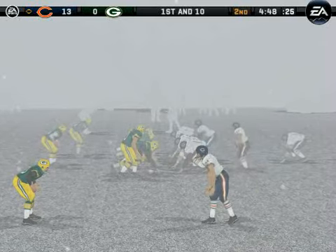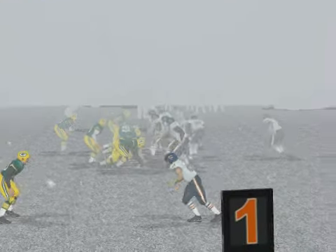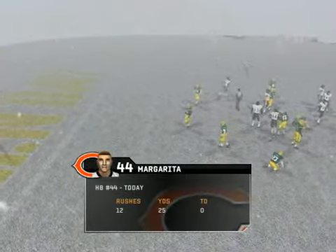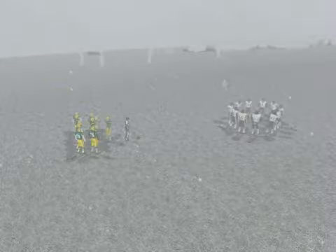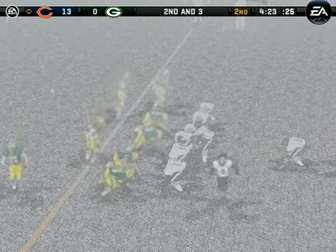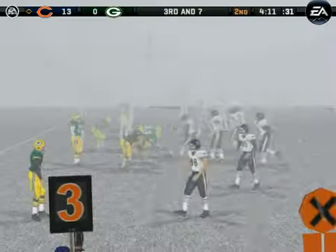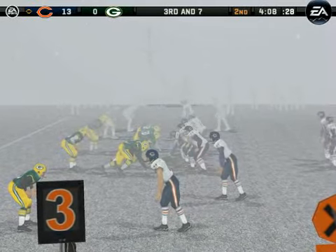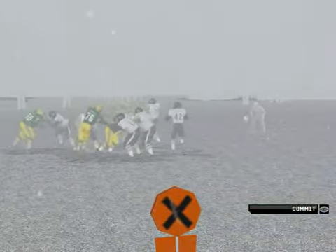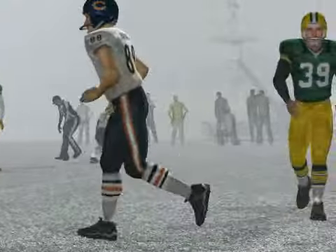The Packers with a four-man front. Number 83 moves in motion. They give it to the halfback, and number 56 is there on the stop at the 14-yard line — a gain of about eight. Number 9 in motion, under pressure. Some of these linebackers are good pass rushers, some are better in space — this is one of those every-down guys. With the ball in the red zone, they have a very good chance of extending that lead. Number 58 comes up to make the play at the 16.